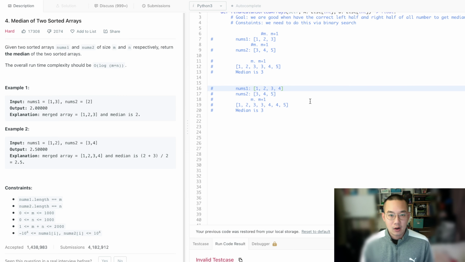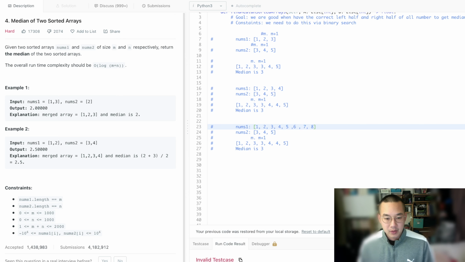One more example, just to bring the point home, is that let's say we have many numbers, 5, 6, 7, 8, and there are many numbers on this side and fewer numbers on this side. What is half of all these numbers?